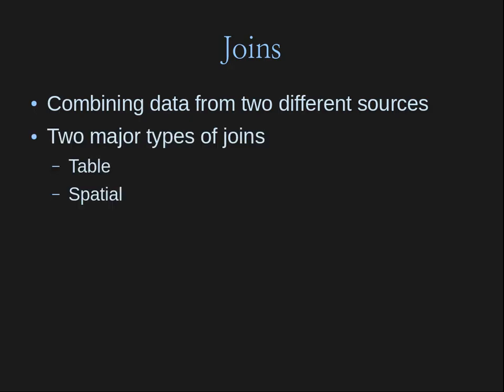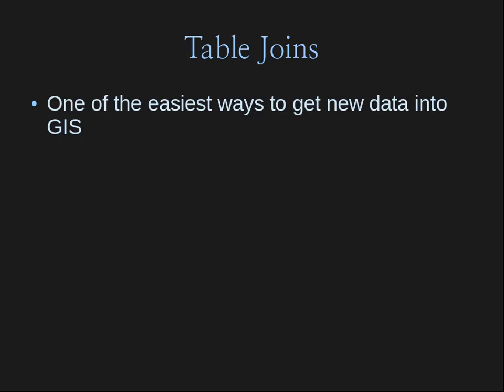And there are two different kinds that we can do in GIS. One is just a table join, which is very similar to what you do in any database, but we also have these special ones that we can do in georeferenced databases. We can also do a spatial join, so that we are not combining them on some unique field. We are combining them based on their physical placement in space, which is kind of nice and powerful. So we'll talk about the simpler one first, the table join, and then move on to spatial joins after that.